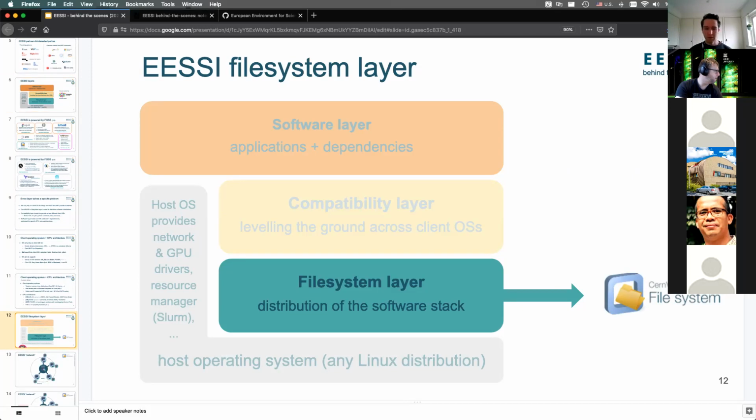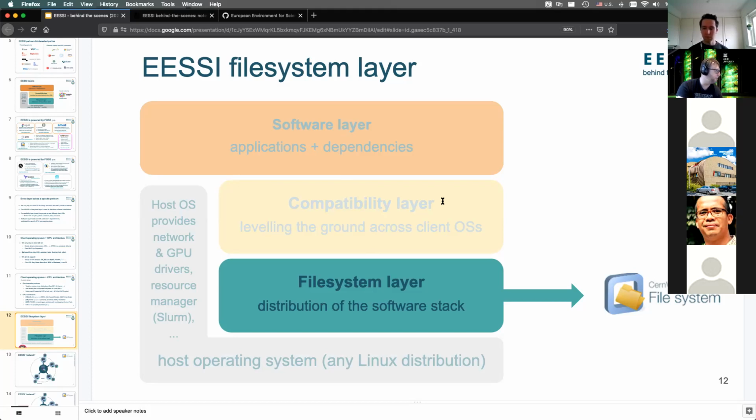Would it make sense to embed the Gentoo Prefix inside Singularity? Not really. The reason we have the file system layer is to easily distribute the software stack. The container image we provide, the Singularity image, or actually the Docker container we provide that you can run through Singularity to get access as a client to the software stack, only really has CernVM-FS in the container image. And that's used to access the EasyBuild repository, which has both the compatibility layer and the software layer.